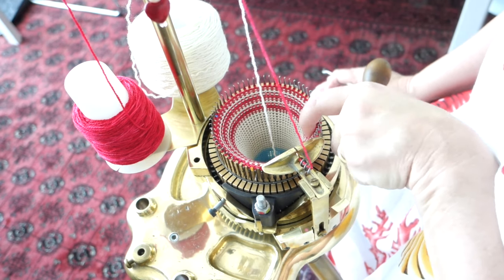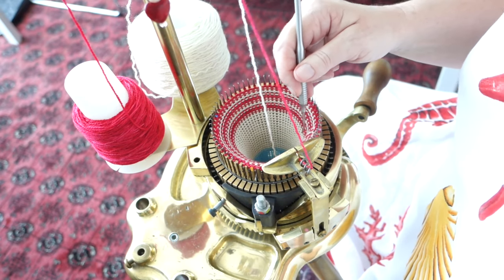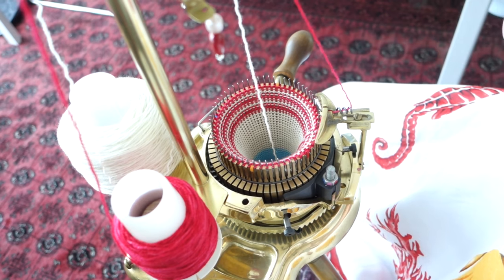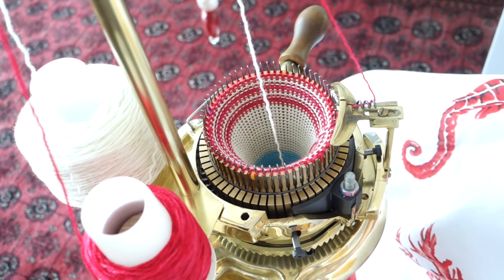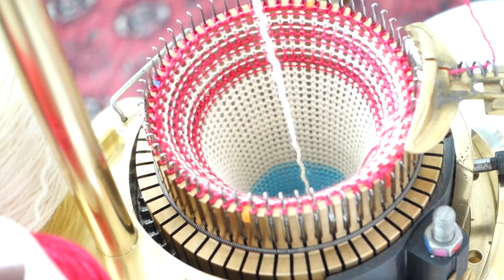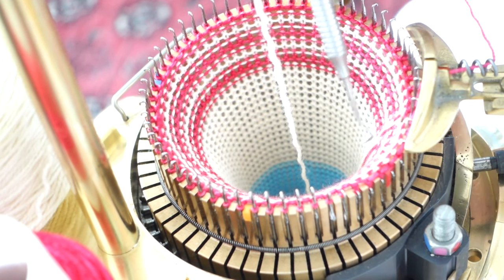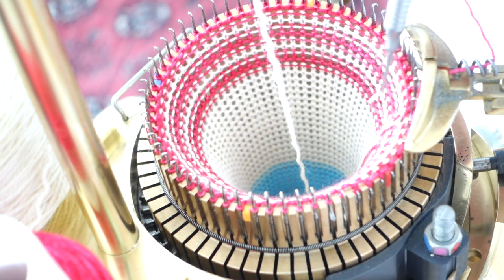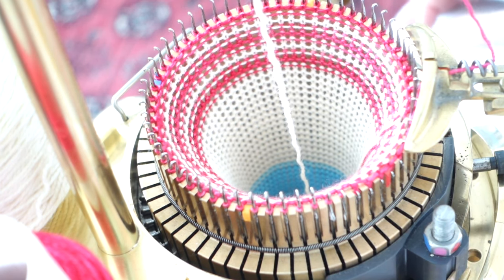You will have a little line of interlocking stitches. I'll just see if the camera can see that again. You'll have a line of interlocking threads here, so that you won't have any holes appearing when the sock is off the machine. And that's really simple how to do stripes.